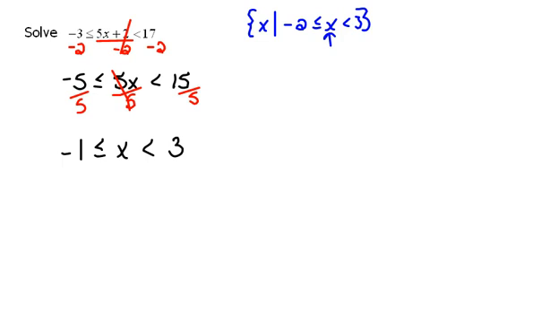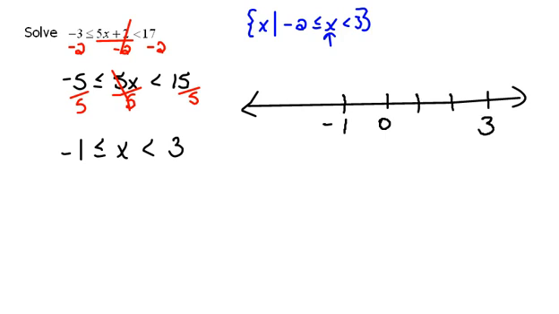Now let's graph that on a number line so that we can see what it looks like. Let's see, here's 0, and this is negative 1, and 3 would be here. We're talking about all of the x's between negative 1 and 3. So I'm looking at all of the x's here in the center of these things. Because we have equality on the left, that means we're going to use a bracket, and we do not have equality on the right, so we'll use a parenthesis.